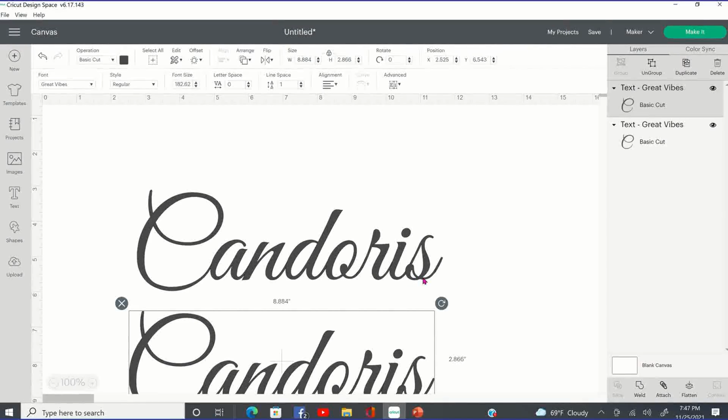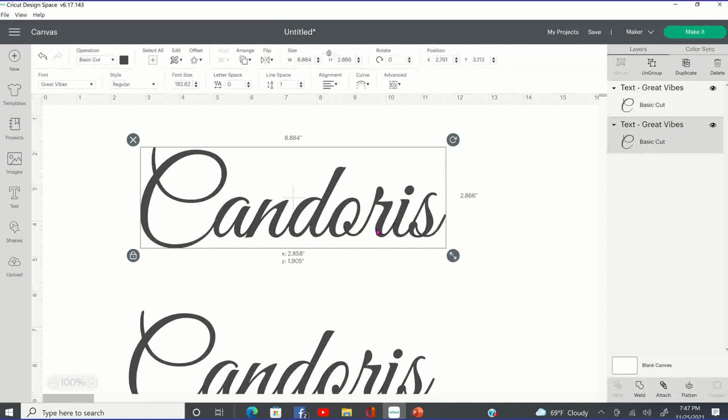This S is merged too close to the I. And you can tell that because, instead of having this open space here for your S, when I weld it, because these two letters are too close together, Cricut is going to cancel out the inside of my S. So the S would just cut around this big part, but it would not have our opening. So I'm going to weld it so you can see.